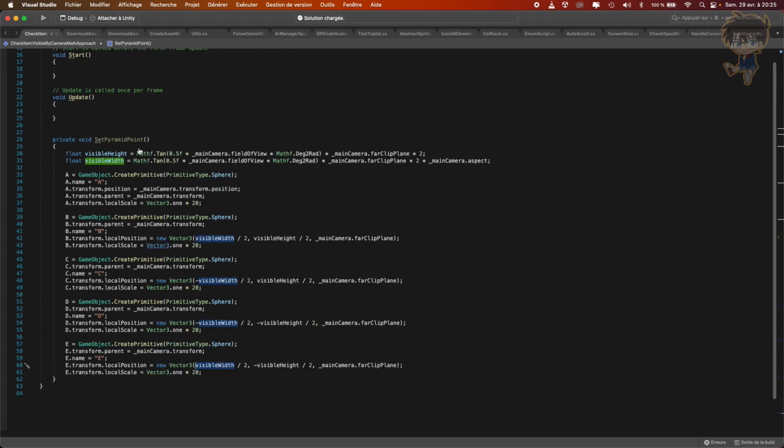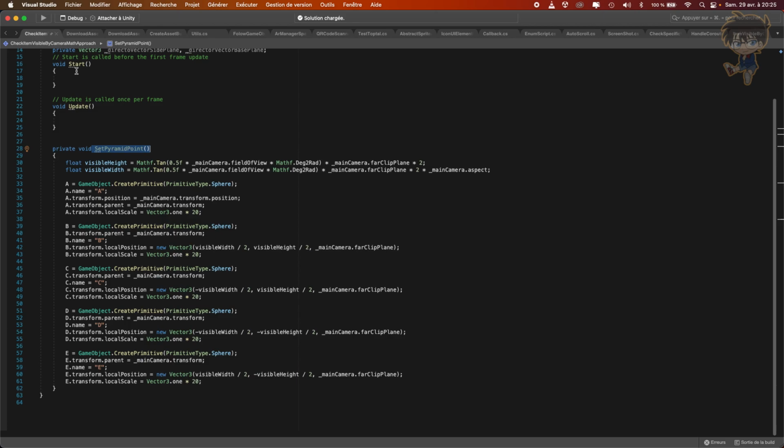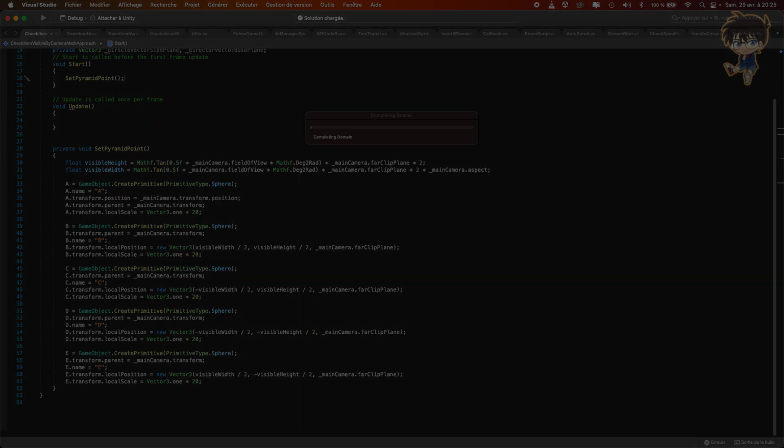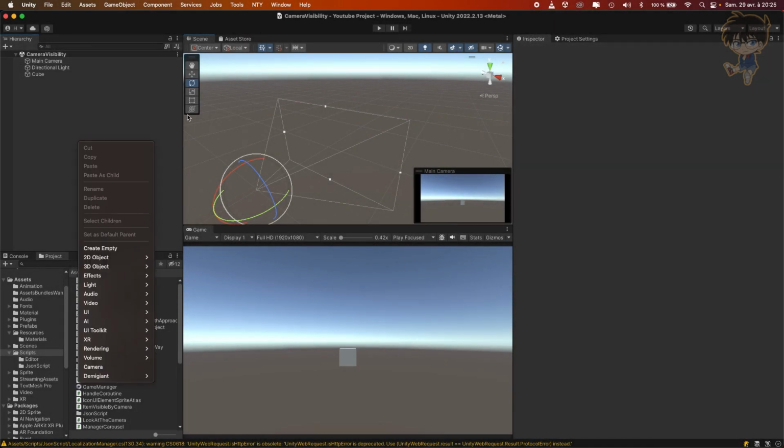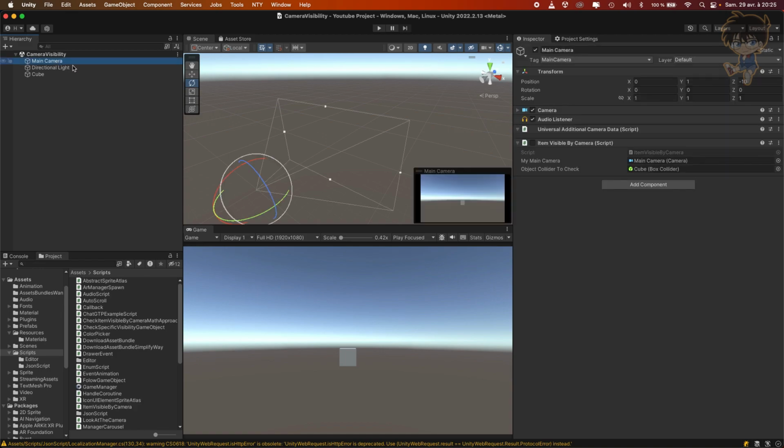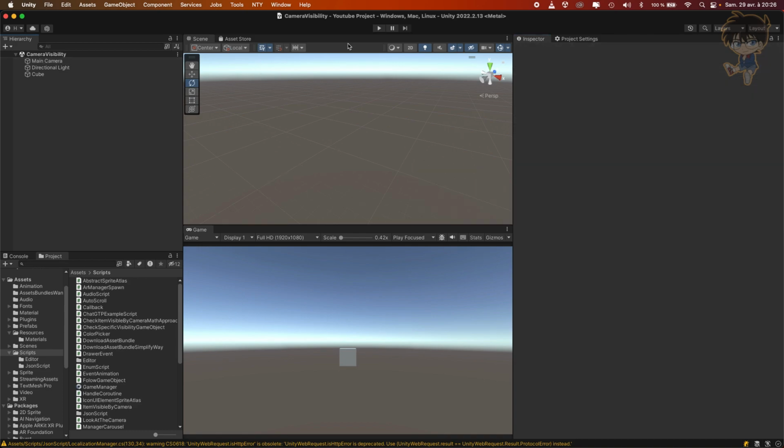So now let's save this, and let's call this function in the start function to see how this thing works. Okay, let's save this, and let's head back to Unity. And as you can see, if I hit play, and if I'm not wrong, so let's see the main camera, and for sure do not forget to add basically the script, because it will not work, obviously. Let's just drag and drop our main camera and the object I want to see. Right now we don't need it because we don't code anything, we just want to spawn the pyramid point. And now let's hit play to see how this thing works.